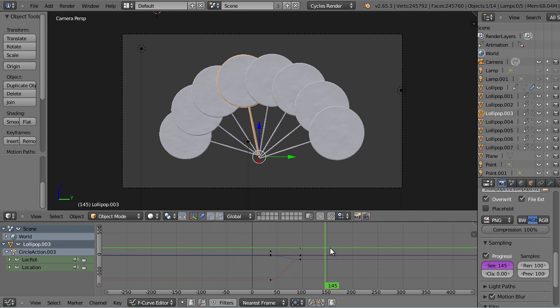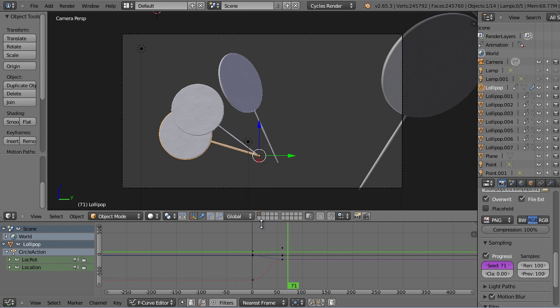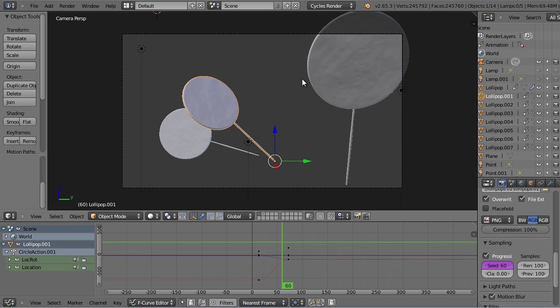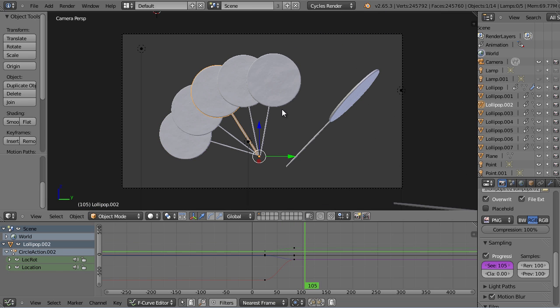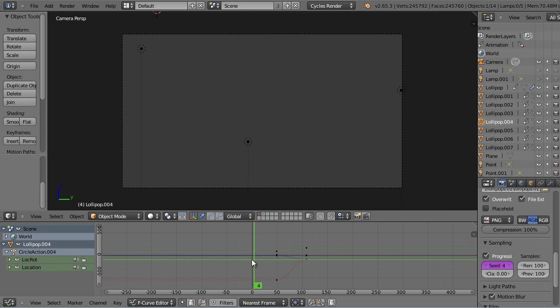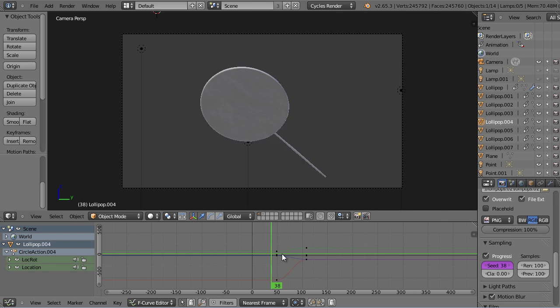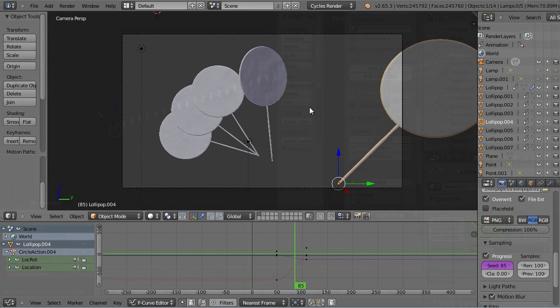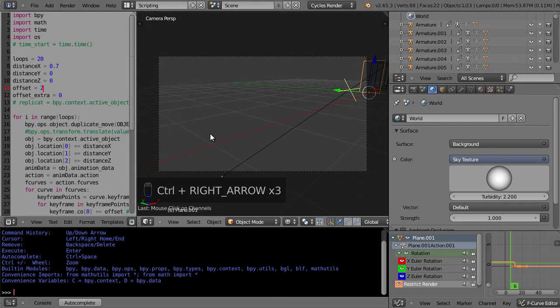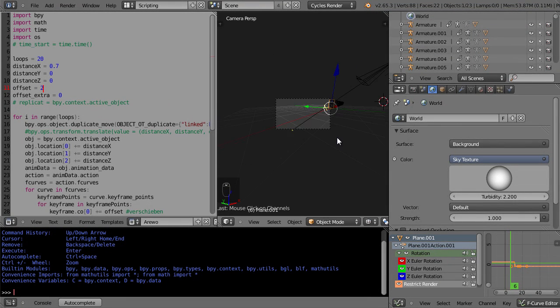So all Gottfried did here was animate one, use the Revo, and then animate the rest of them. Okay, great. So let's have a look at that script and try to replicate. And for coding, I like this window here. You have your viewport to see what it's doing.